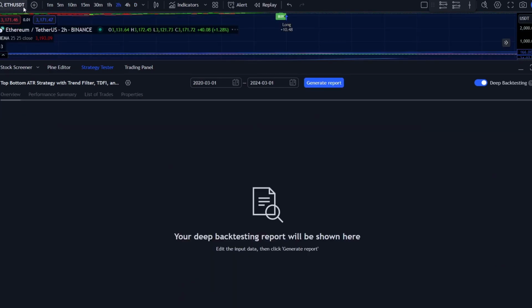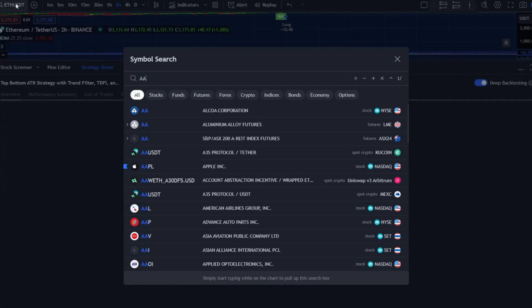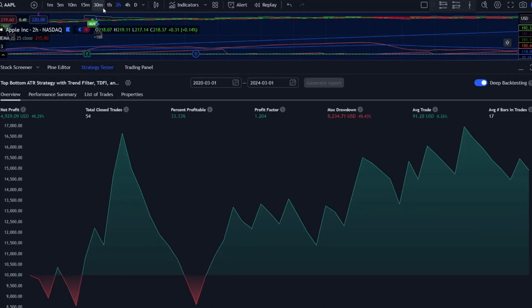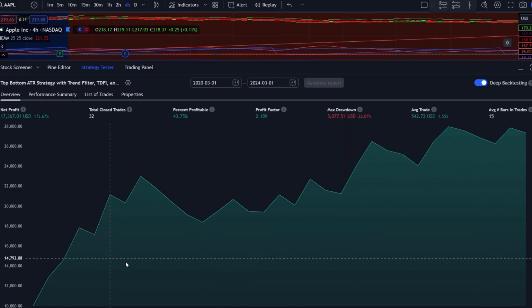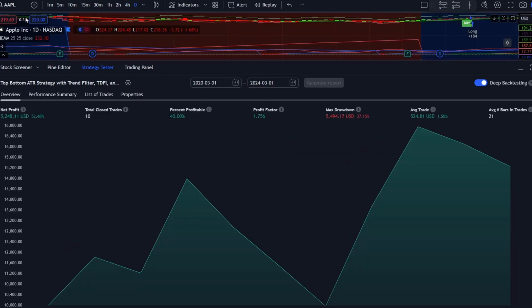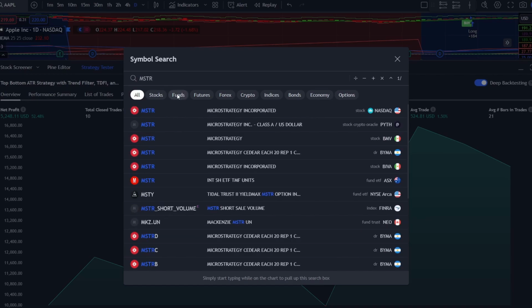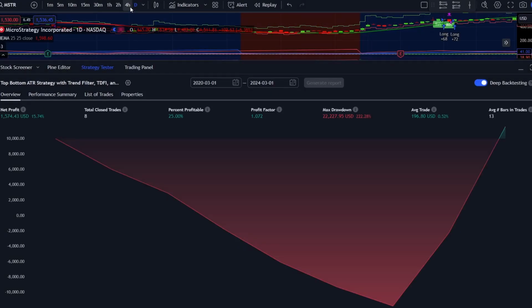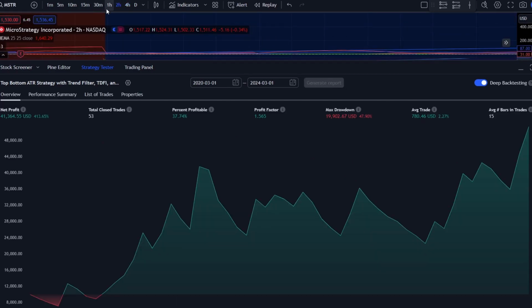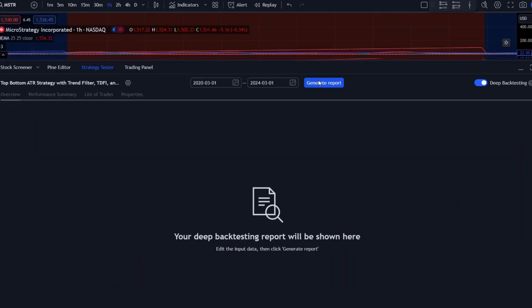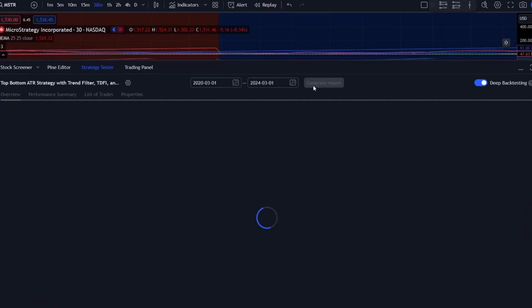Okay, let's see a few stocks that I found to be profitable too. I think one of them is Apple. It is profitable on the 2 hour, on the 1 hour, but out of these 3, the 4 hour is the best one. Daily is profitable too. I saw that MicroStrategy is good too. On the daily, it's just break even. On the 4 hour, it is profitable, 2 hour is profitable, and the 1 hour is profitable too. Maybe it's profitable on the 30-minute too.